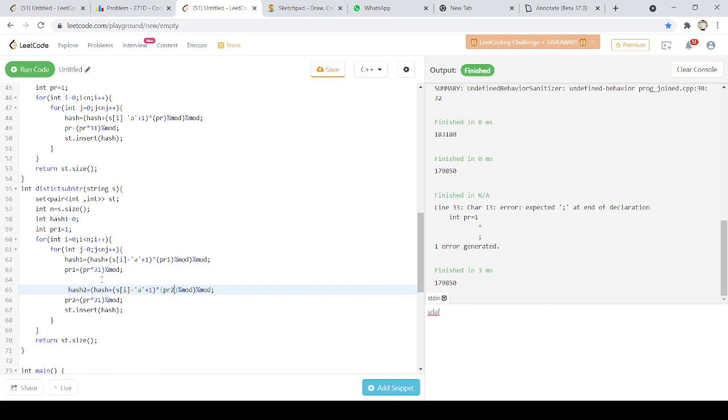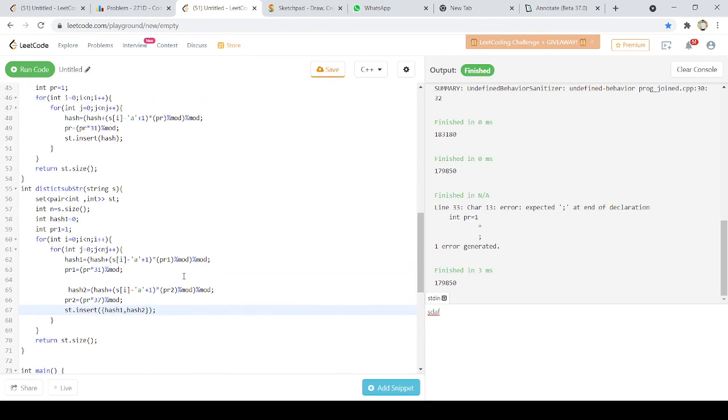And here we have 31, and let's take a different value here, let's say 37. And in st.insert, I'll simply insert hash1 comma hash2. So instead of inserting a single value, I'll be inserting a pair, hash1 and hash2.